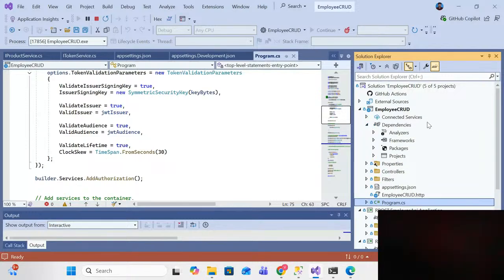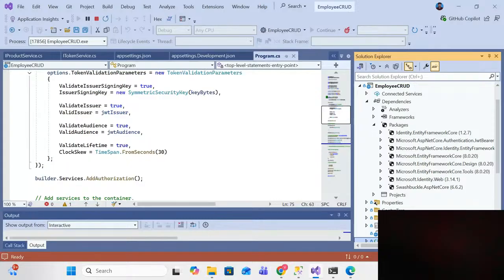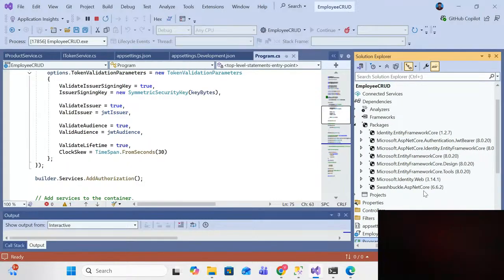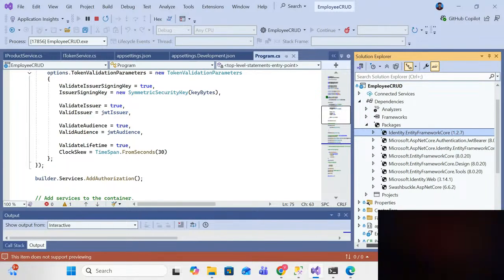In the packages you are able to see these are the packages required for Entity Framework Core Tools, which is related to Entity Framework Core, and Entity Framework Core Design, and Entity Framework Core.